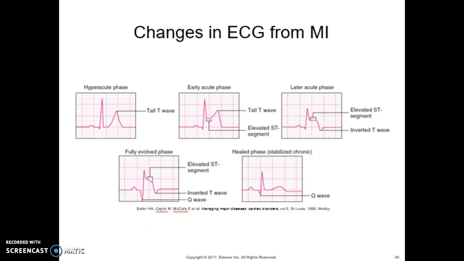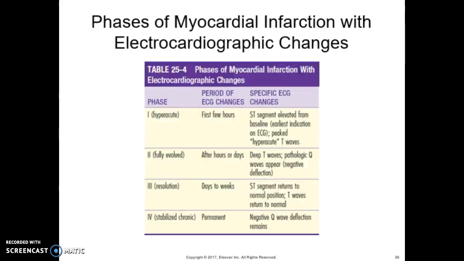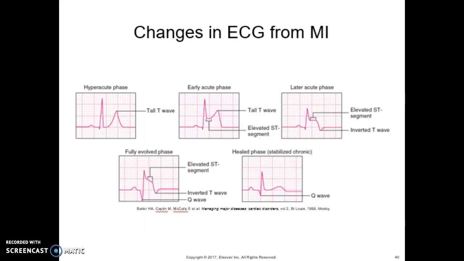So figure 25.21 shows the changes in the PQRS-T segment associated with a myocardial infarction. Again, that is a heart attack. MI causes specific recognizable changes on the ECG recording based on the phase the patient is in when the ECG is recorded. So again, this goes back to looking at our phases and then matching that to seeing the changes in the ECG reading.